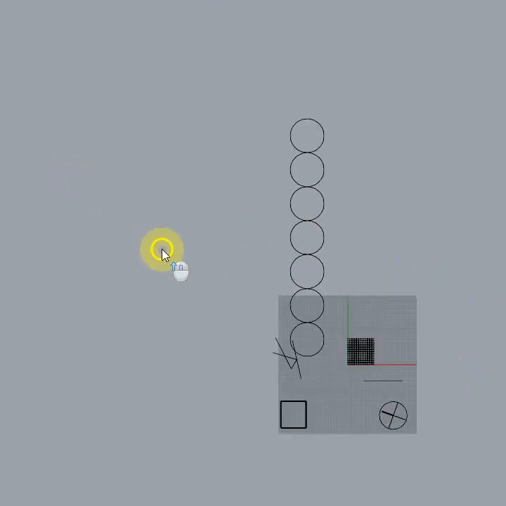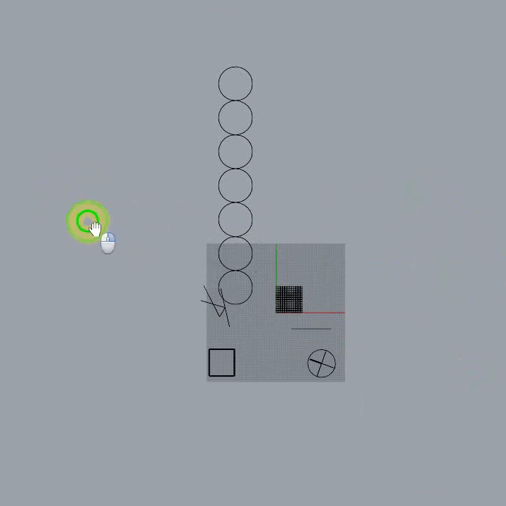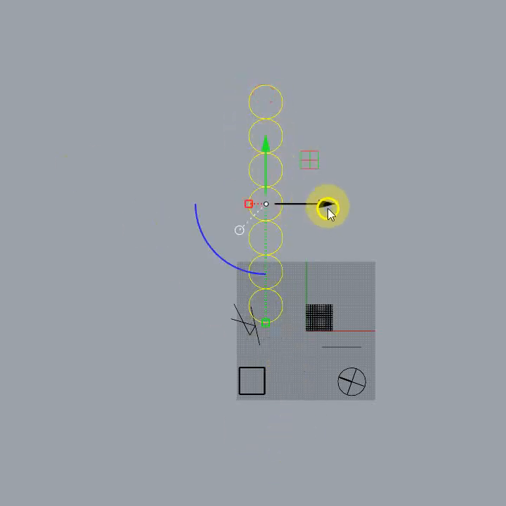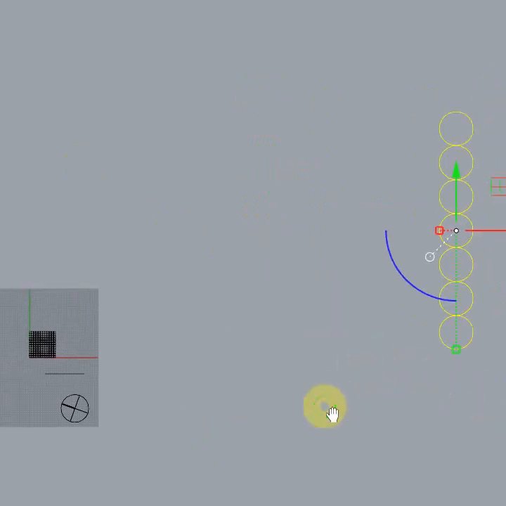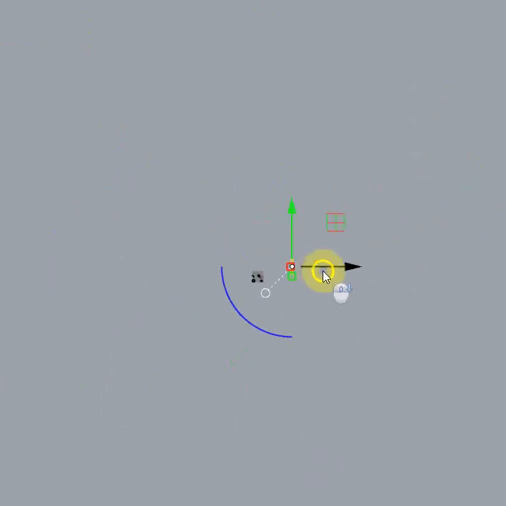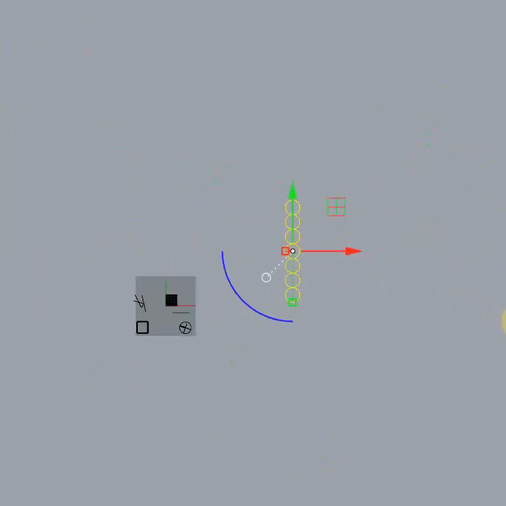Copy. So I will group these together. So you saw, it doesn't matter. You can go infinitely out into space as you want on this, but I usually stay near the grid so I don't lose stuff.